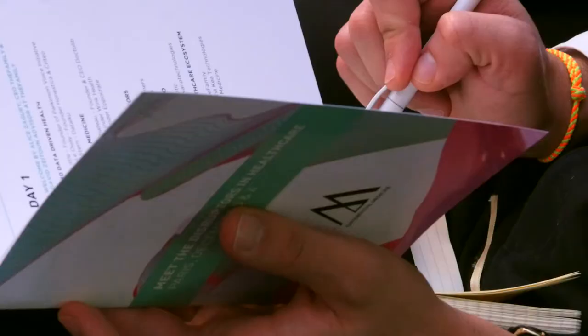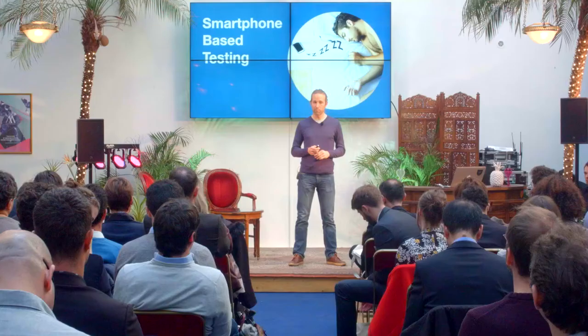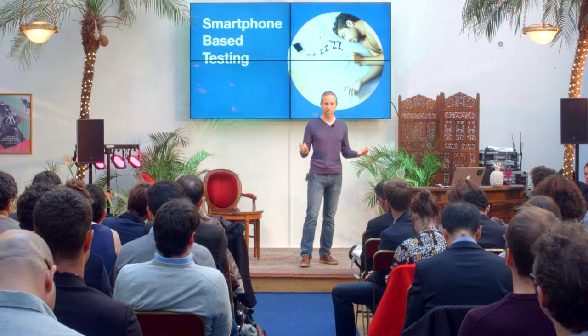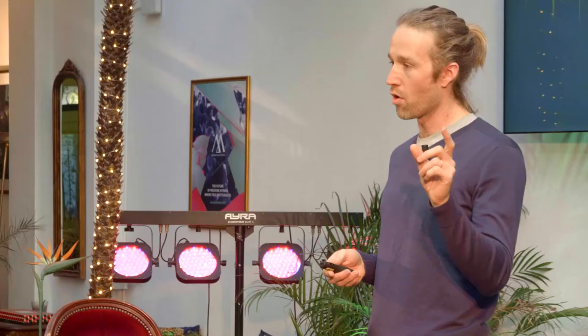So Wink Health — the first step: we've built a smartphone-based diagnostic tool. You just place your smartphone next to your bedside, and we've built algorithms that analyze the audio you're making. Pretty much everyone who has sleep apnea snores. This is an example of normal healthy snoring — a very regular pattern. By the way, snoring is healthy; it's annoying, but it's healthy. And this is an example of apneatic snoring — about 10 to 30 seconds of pauses, then a couple of snores, then 10 to 30 seconds of pauses. This is what sleep apnea is: your airway closes as you're sleeping. We've built audio algorithms to pull out these features.